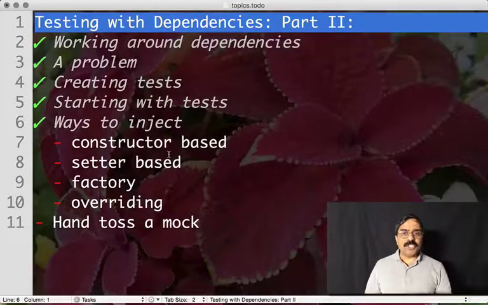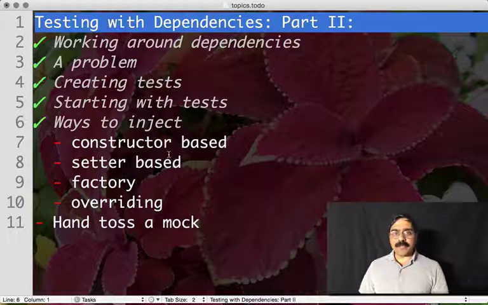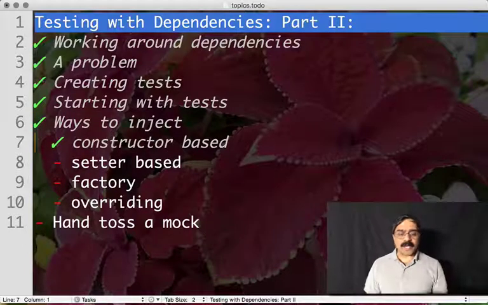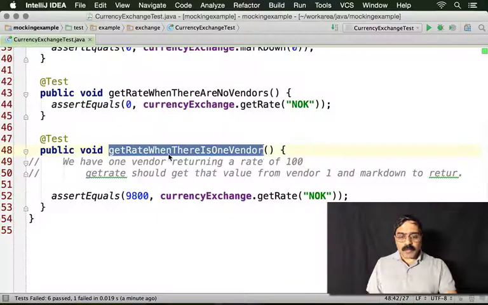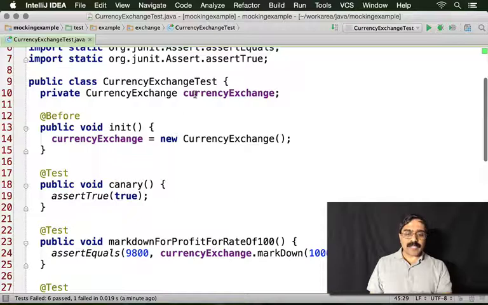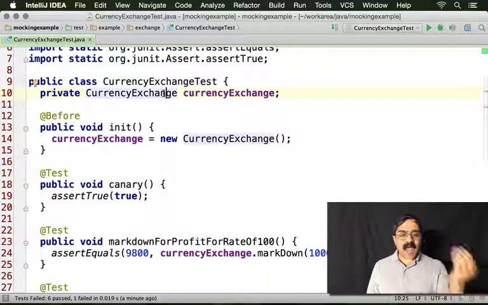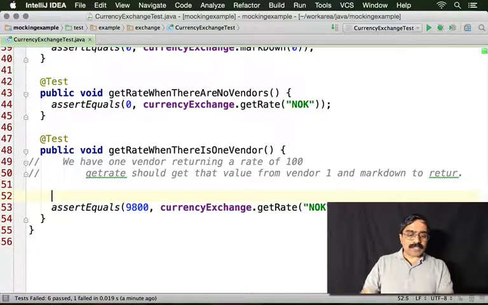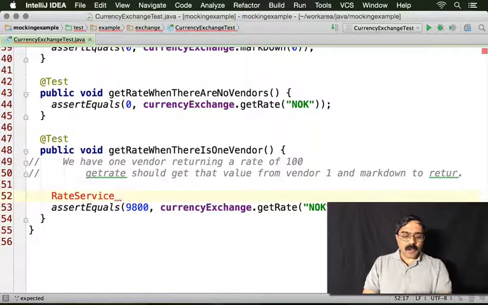So we need to inject a mock object rather than the real object. What are the different ways to inject mocks? One is constructor-based injection. So when you are using the constructor of the object, for example, the currency exchange could take a constructor parameter. Let's start with a little example here. So let's call this rate service, for lack of a better word, and we will say rate service equals null.